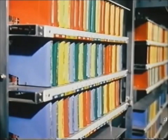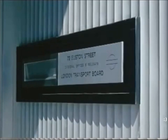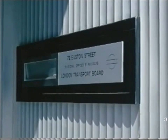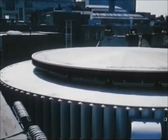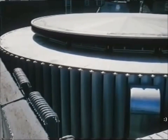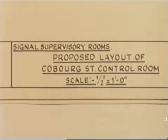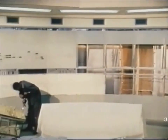When completed, the network of interlocking machines gives communication throughout the line at the speed of light. The data centers in upon and radiates out from number 72 Euston Street, which everyone calls Coburg Street Control. Day by day, hour by hour, second by second, for the whole foreseeable future, with due allowance for weekends, cup finals and public holidays, Coburg Street Control, this concrete and electronic drum of a building, is the final arbiter for Division B, the Northern and the Victoria lines.